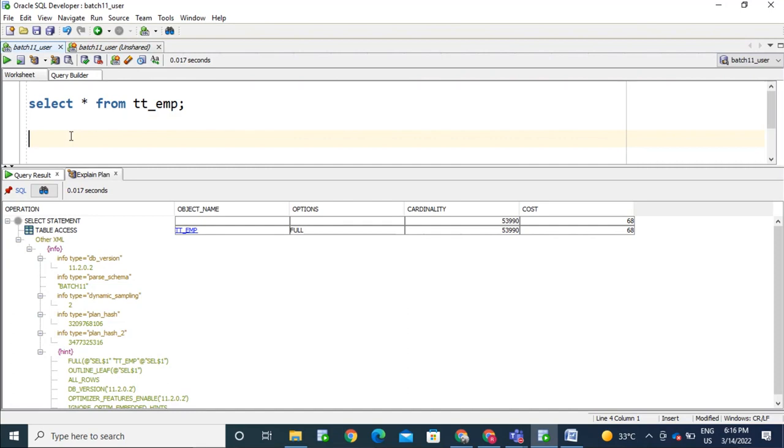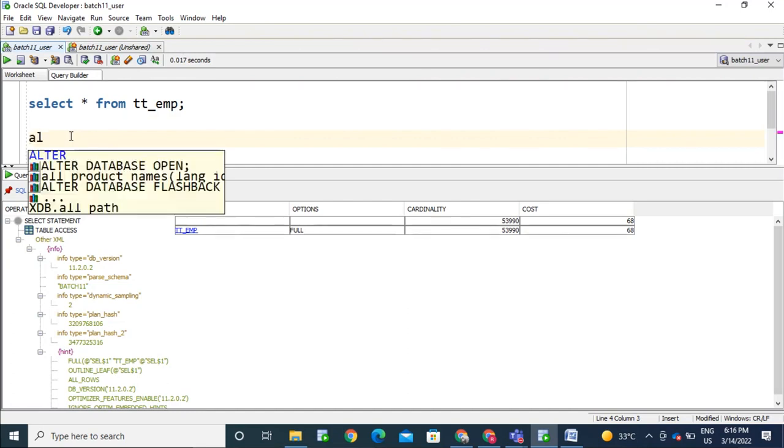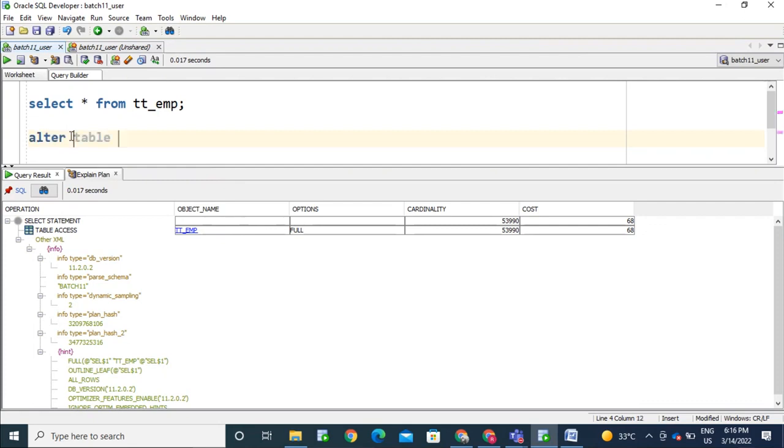So table analyzation needs to happen. Alter table, analyze table. Analyze table name, compute.